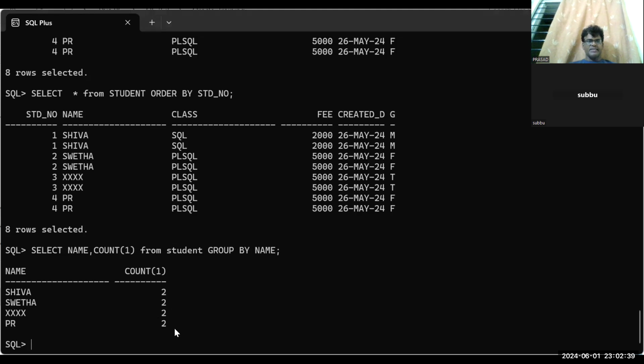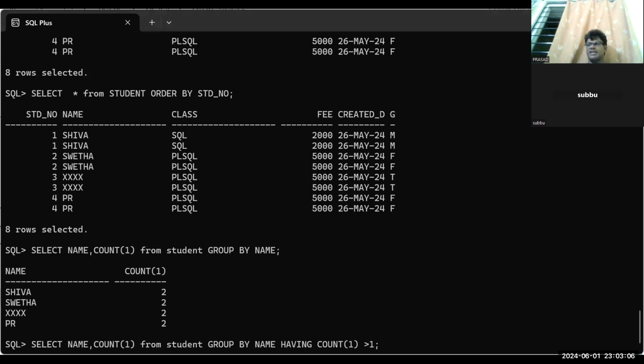For this, what we will give here, after group by, we add having, an aggregate function condition. That means count(1) greater than one, right?